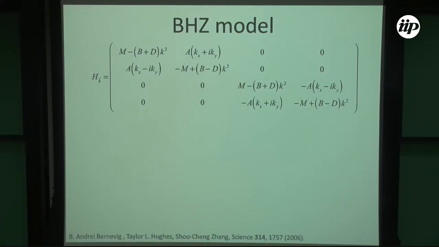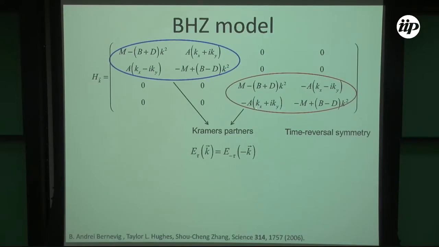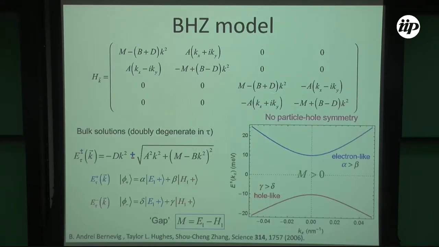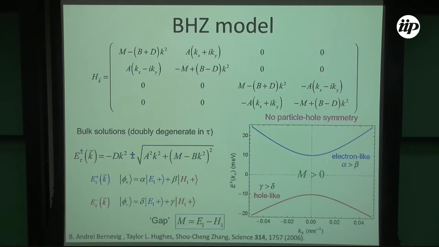The minimum model that describes these four states is the so-called BHZ model — an acronym with the names of the proponents. This essentially describes one electron spin-up or -down in the conduction band and one heavy hole coupled to the electrons up and down in the valence band as well. That's why you have a 4×4 model. These describe the states I showed. Those are blocks that are essentially Kramers pairs. The system is time-reversal symmetric. You can easily solve this Hamiltonian in bulk for a 2D plane. You essentially have two bands, and there's an important parameter called the mass gap, which is the difference between the lowest energy of the electron and the energy of the hole. This parameter can be tuned by varying the well width, and can become negative, which I will show next inverts those two bands.